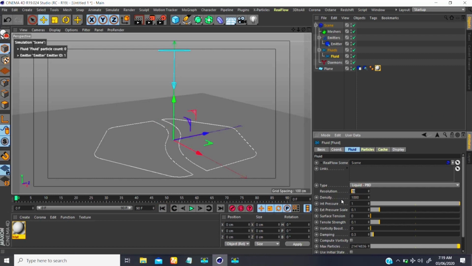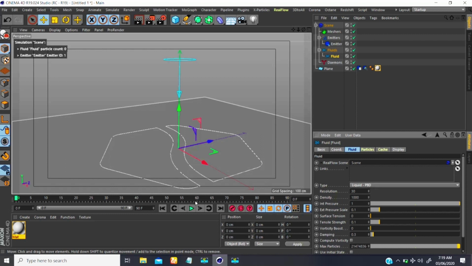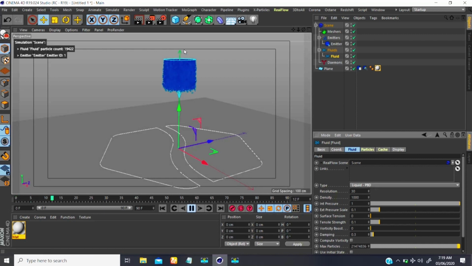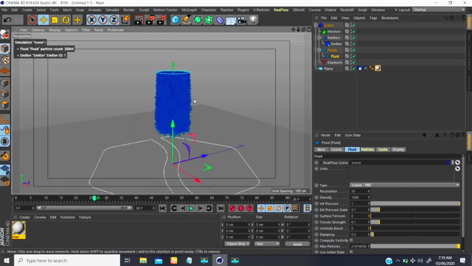So the thing here is that when you want to start your testing, you want to come low, but by the time you are doing your final simulation and you've added your daemons and gotten the effect you want, then you want to bring this up and tweak this. So if I bring this to 30, you see that you have more resolution. This gives you even more information about the edges. So that is what this is.